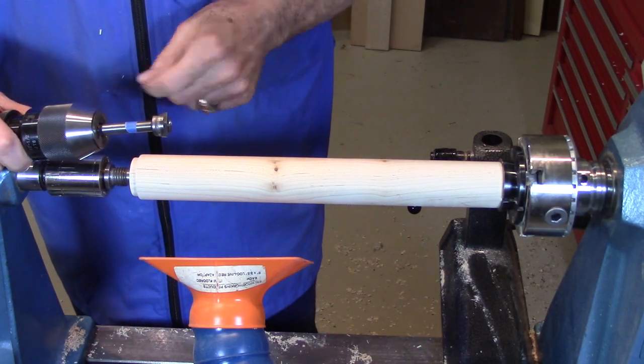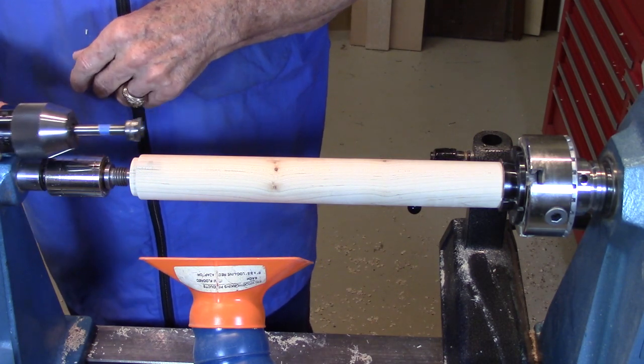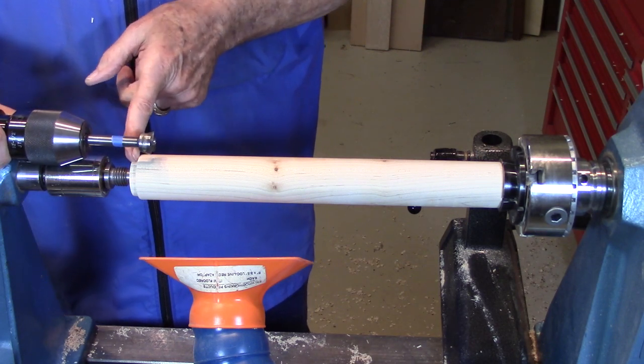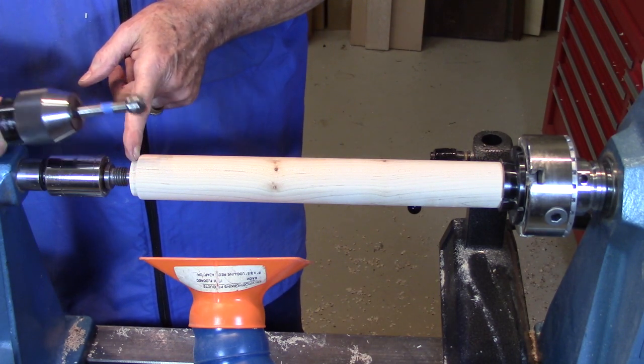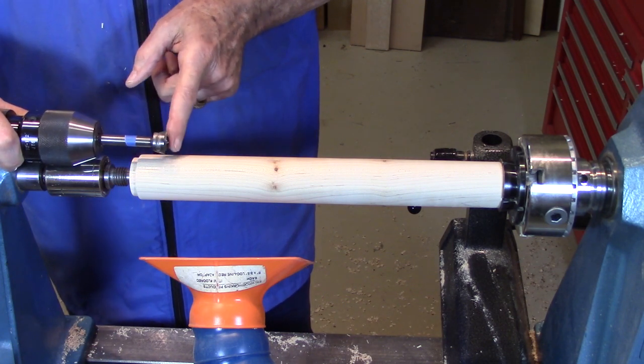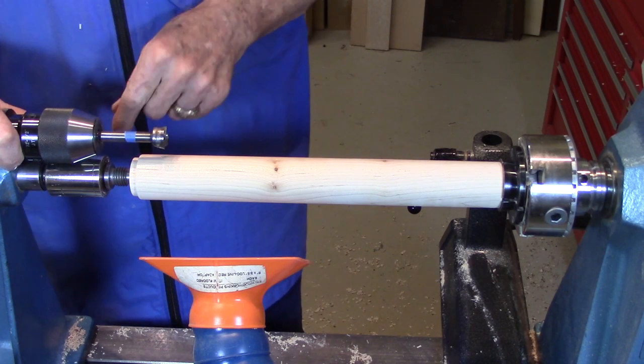3/4 inch Forstner bit, which is nice and sharp, just sharpened it, in a tailstock and drill a hole. And I'm only going to drill it about 1 inch deep. I just want to go deep enough so that I go past the tenon and past where I'm going to cut off, so there's enough of a hole to put the primer in. So let's go ahead and drill that hole.